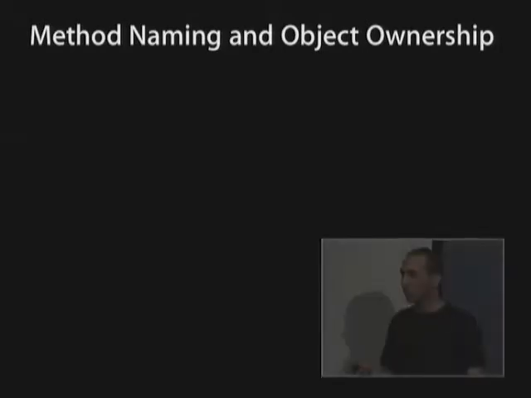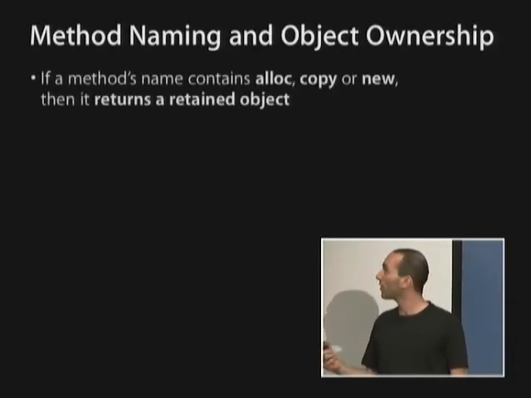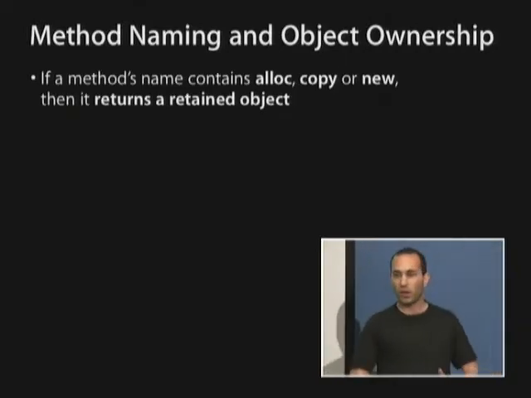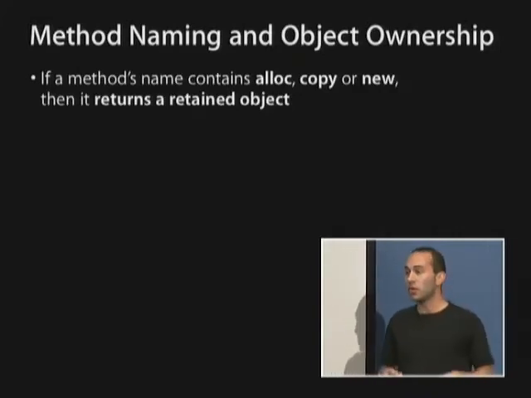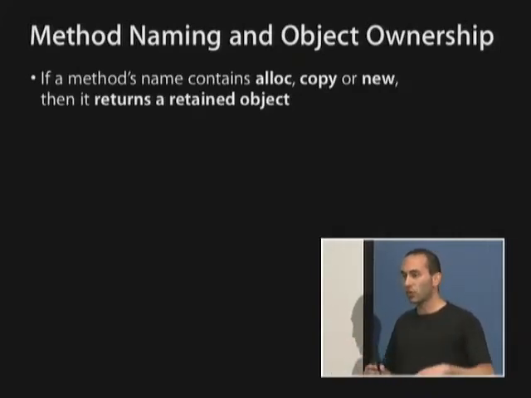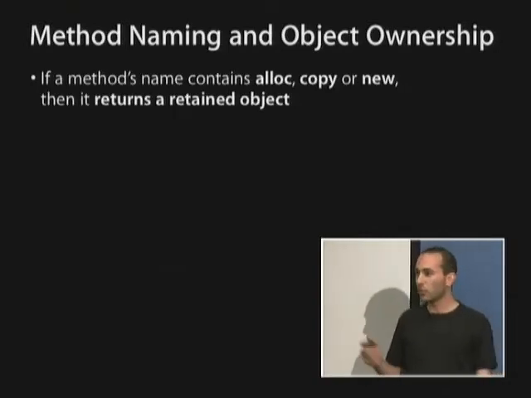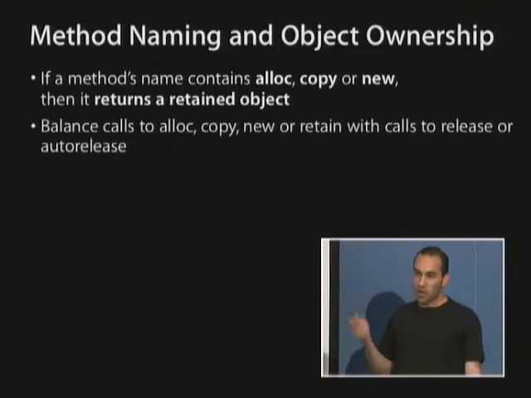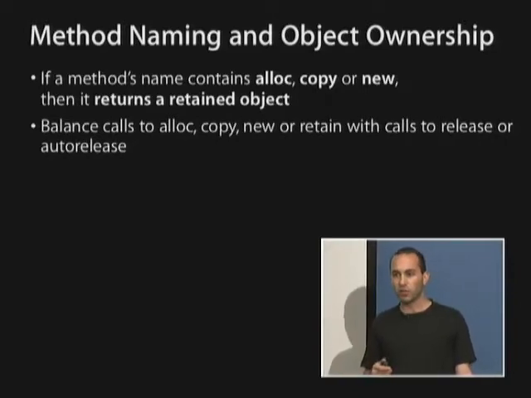And a few little tips to help find them before even having to run the tools is to look at the naming conventions of the methods. If you're using the Cocoa frameworks, you should be familiar with alloc, copy, and new. When a method is prefixed with alloc, copy, or new, you can bet that that method is going to return an allocated, non-auto-released version of an object. So follow that same convention when you're naming your methods. If you're returning an object that's not auto-released, prefix it like this. And then, of course, as you use these, make sure you balance that in place with release or auto-release calls to make sure that your retain count doesn't grow.